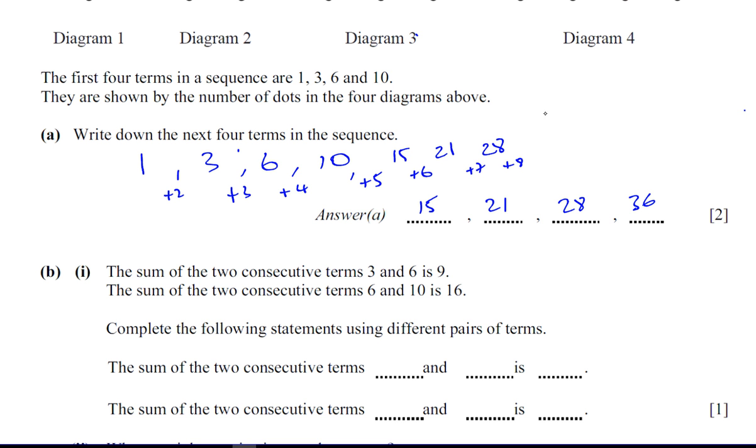Okay, so you've got to look at another pair of consecutive terms. For example, we could take 1 plus 3 if you want. 1 and 3 gives you 4. We could take any other pair we want apart from the ones used. For example, we could take 10 and 15 - another pair. The sum of 10 and 15 is 25.